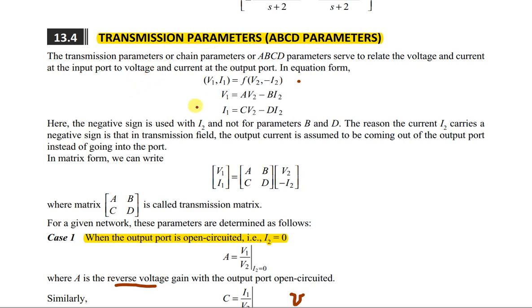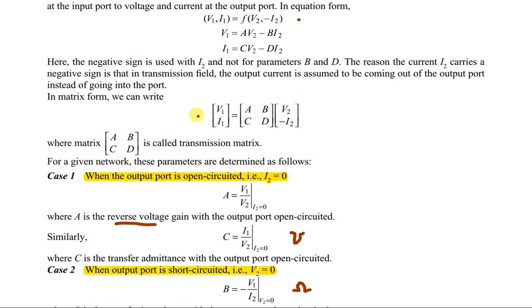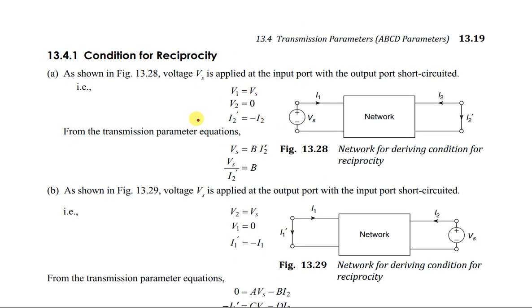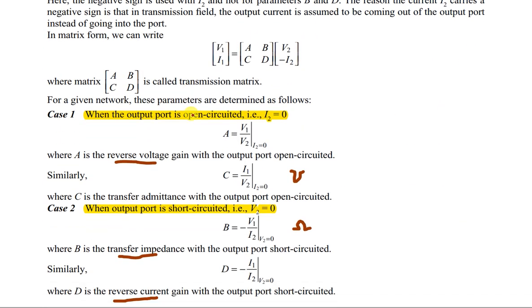In the TLWG we will study transmission lines in detail, as there is a separate chapter. So here they will just ask you what are ABCD parameters. You have to tell what A is, a ratio of voltage by voltage, and why it is called so. You have to write all these details.